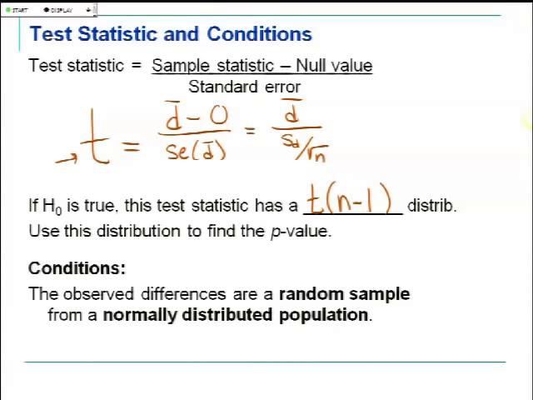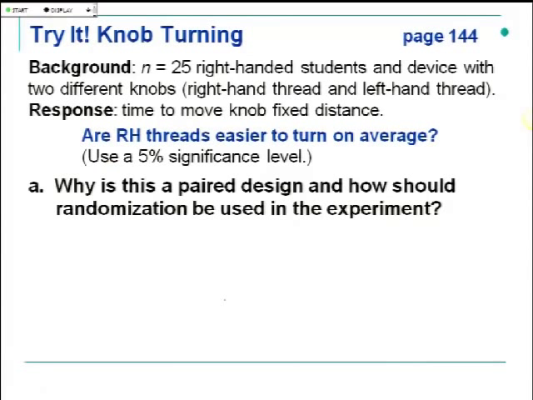The conditions are stated here again. Maybe, though, we want to highlight or circle. We better make sure we say it about the differences. You can have that checklist in your head, and I'll see this on an exam. What are the conditions? Random sample, normal. What's a random sample? Are the before measurements a random sample, or the afters, or the differences are a random sample? And what has a normal model? The normality is for the population of differences. All right, so those are our conditions to do our test. We look up a p-value as we have before. Let's try it out as our last example. About 5 more minutes, maybe.